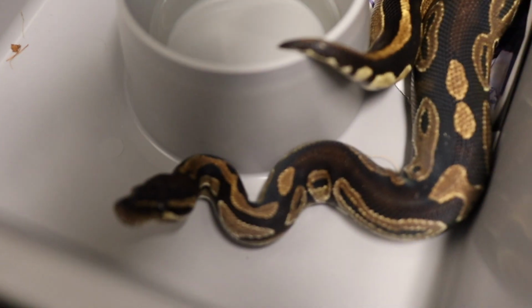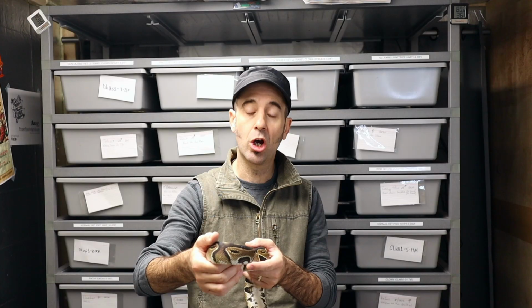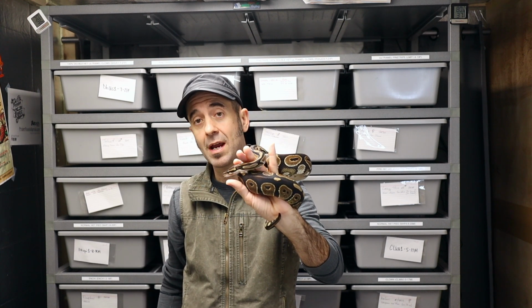I love the dark colors on it with other recessive projects that I have, like lavender and candy, and ultramel for that matter. Matter of fact, stay tuned. I got to show you the female ultramel that I picked up as well, and she's been breeding. Getting blackhead into some of those lighter color changing recessive projects, I'm real excited for. To top it off, this guy is het genetic stripe as well.